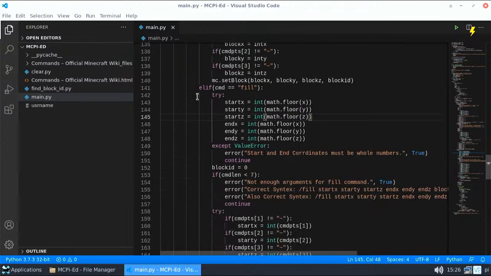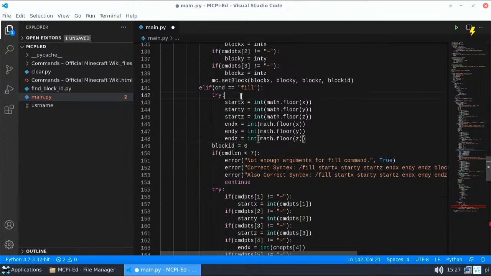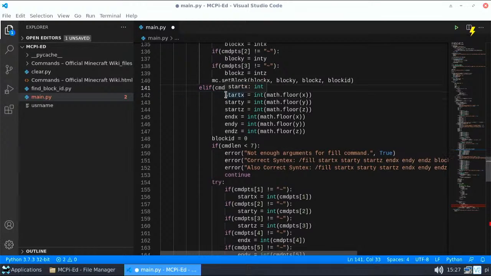Anyway, so we take all the information that they gave us. Actually, no, that doesn't happen until later. Never mind. We don't need this because I'm using the X, Y, and Z coordinates from Minecraft, not from whatever they entered before, and then I'm changing these variables later depending on what the user entered. I haven't looked at this code in a while.